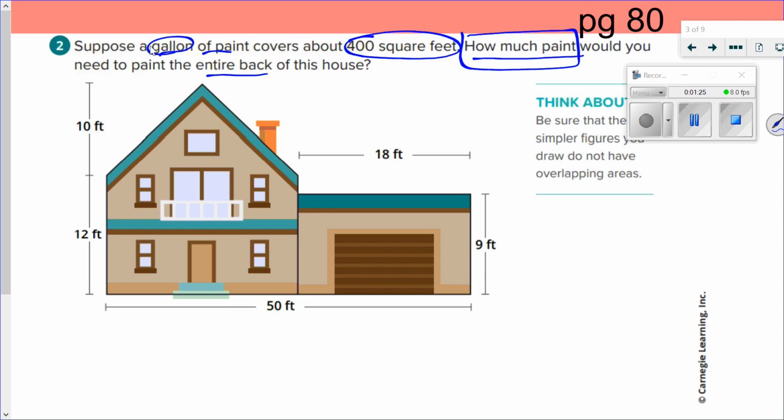So I'm going to let you guys work together as a table. There's only this one problem. We're only doing the bottom part of this page. So you guys are going to finish up this page. I will give you guys 5 minutes to work through this together. You may work as a table. Go.